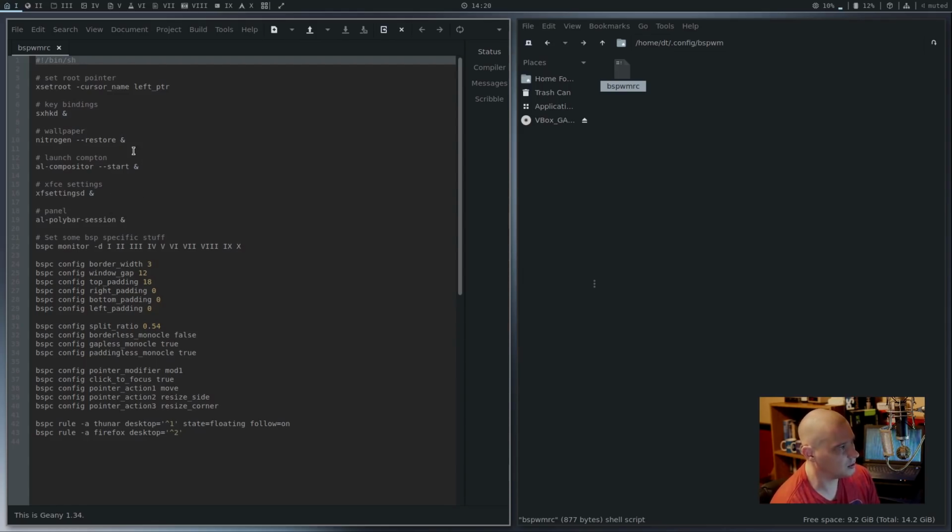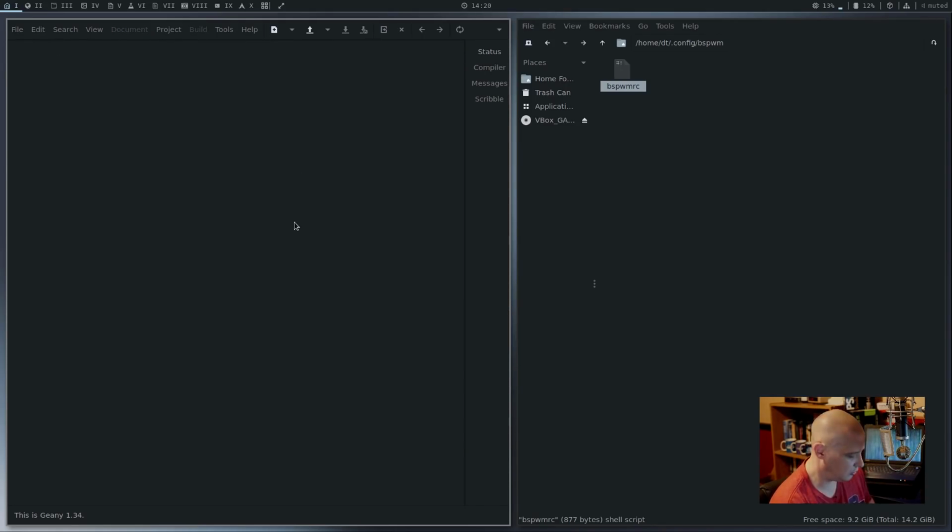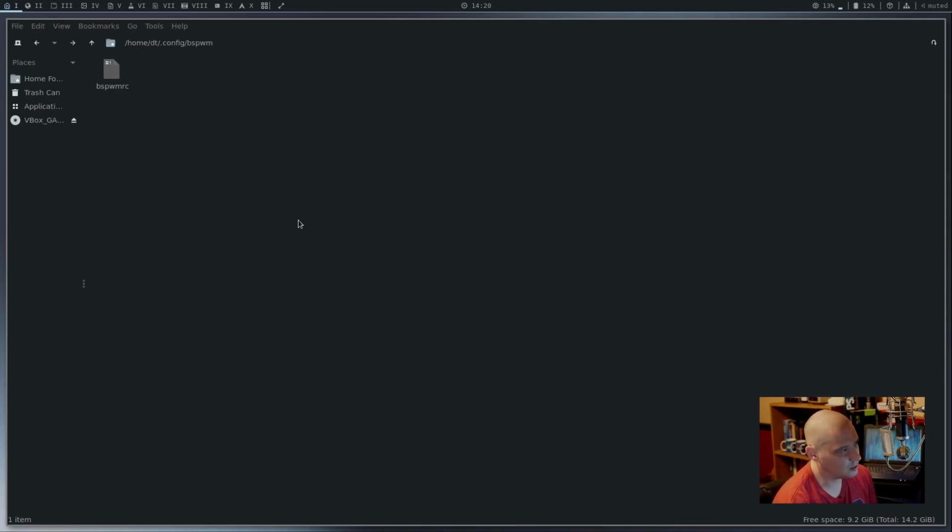There's really not much to it. Setting the wallpaper with Nitrogen, of course. Polybar was the panel. It's giving us our workspaces 1 through 10 here at the top. Some stuff about border width and padding, etc. That particular config file doesn't really do much for us. So I'm just going to close that.